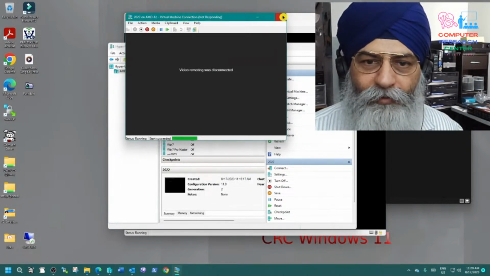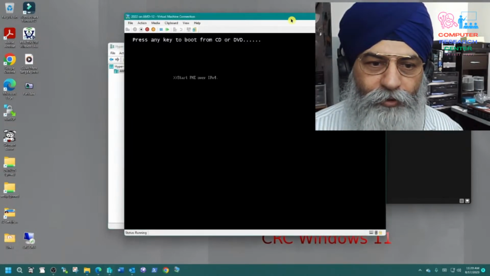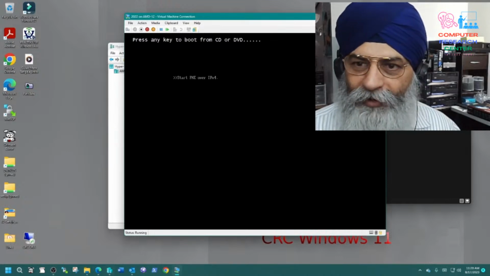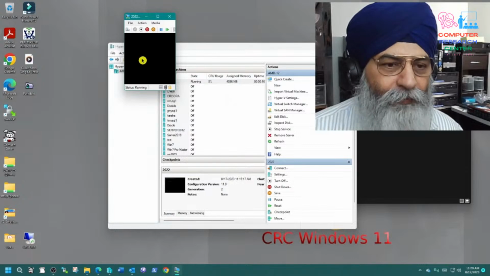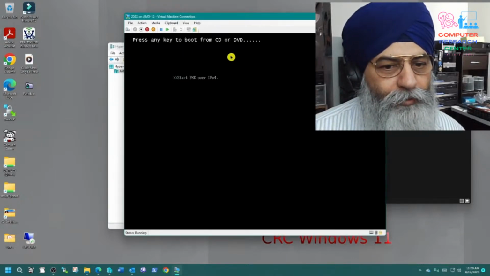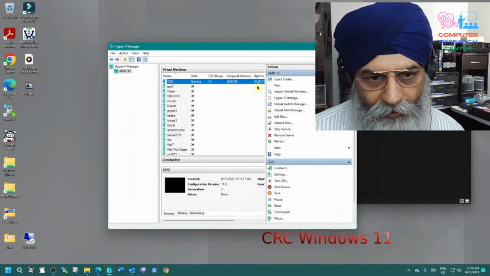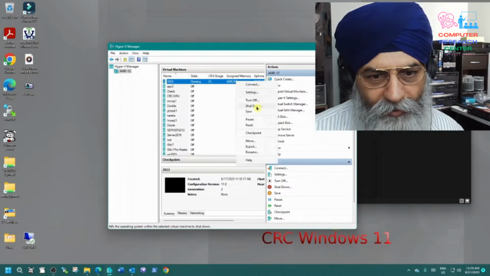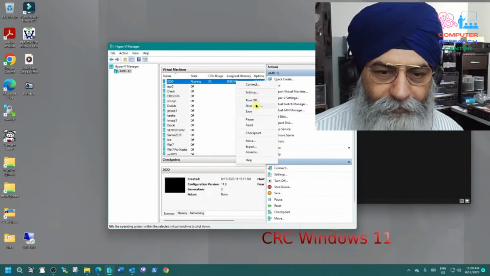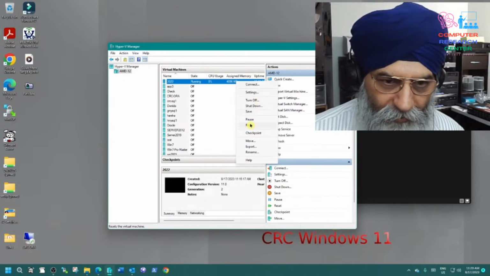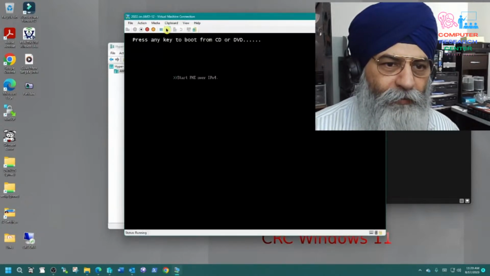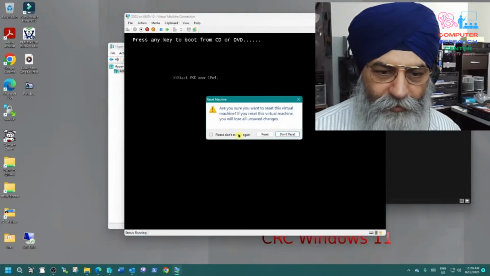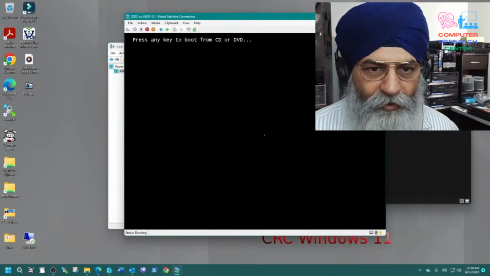I don't know why it's taking another, maybe that window was already open. It is doing the same thing again. Why should it not? So let me connect and start it. It should not be doing that. Let me restart it. Reset. Okay, so connect. From the connect, I will do the reset. I'm doing reset. Yes, please do not ask me. Reset.